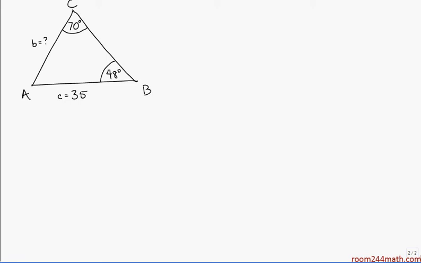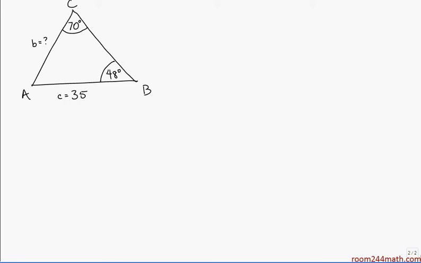Now, one of the things you have to learn is when you can apply the sine law. I always like to say that you need a matching pair. You need to have an angle and the side opposite the angle, because you need that ratio. That ratio is constant in a given triangle. If you don't know what that ratio is, you can't apply the sine law. So if you're looking at this triangle and making the decision as to whether you can apply the sine law, you want to see that matching pair. And we have it here. We have angle C and side C. So we can use the sine law.